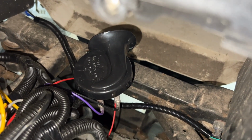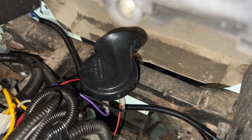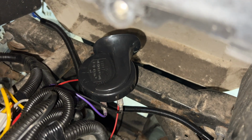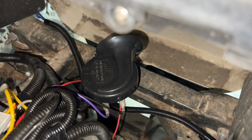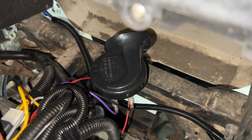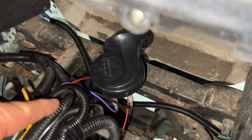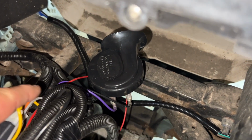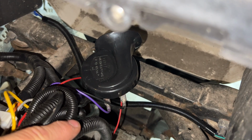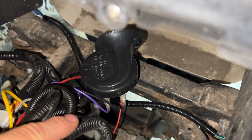So this right here is what the horn looks like once it's in place. The horn wire is going to be your black and purple wire. Don't get that confused. There's going to be a red and blue wire on the wiring harness, but that is for a switch for the headlight in case you didn't use the ultimate kit. But remember, black and purple for the horn. It doesn't matter which polarity it goes on. The purple will work and the black will work on either terminal.